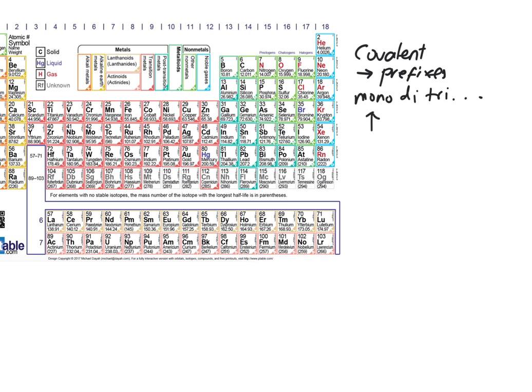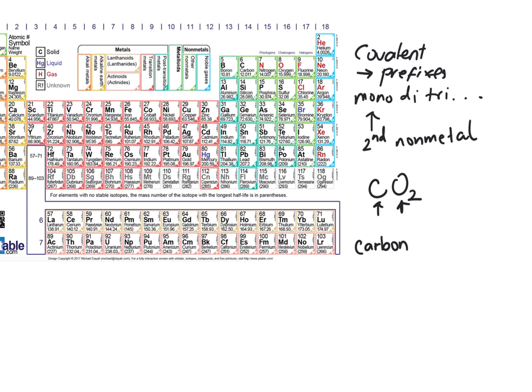Keeping in mind that mono is only used on the second non-metal. So for example, I have this CO2. First thing you need to do is name the element. So here I have carbon. Now, am I going to use the word mono right here? I am not going to do that because the mono is on the first non-metal. If the second non-metal was by itself, then I would use the mono.